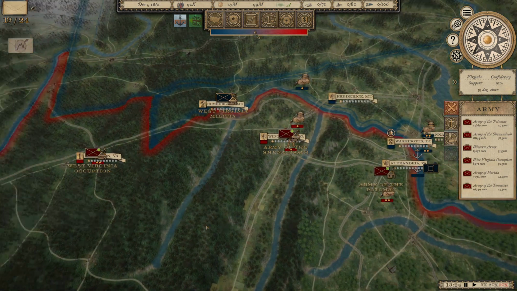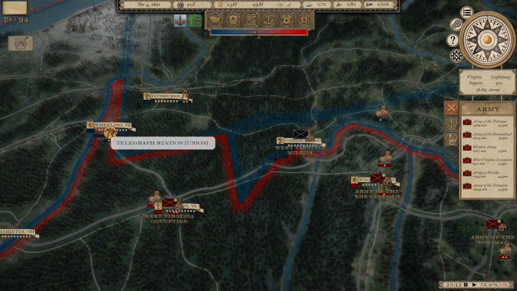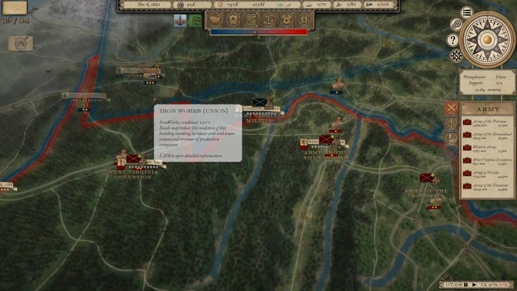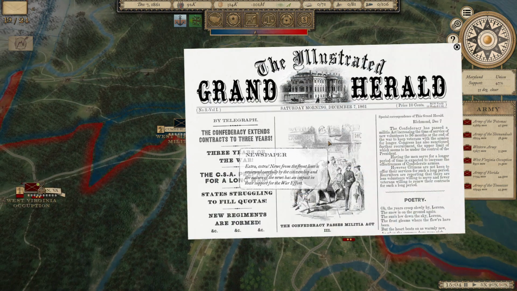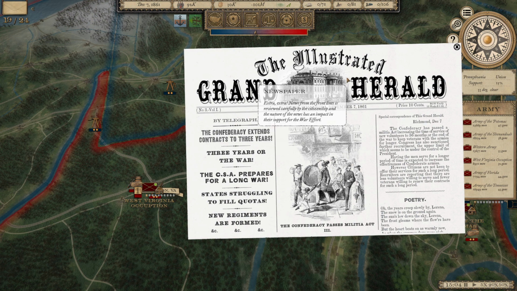And for the West Virginia force, I'd like to come up here, take Wheeling, West Virginia, and then move into Pittsburgh. I think that would be an interesting change of course here, but I know if I do that, they're going to start to bring forces down on this West Virginia occupation force. But anyways, the Confederacy has extended its contracts to 3 years, so we now have 3-year troops. New brigades and regiments are being formed for that.